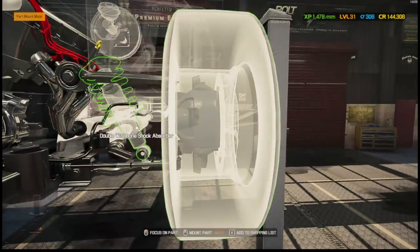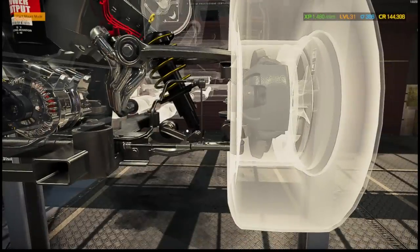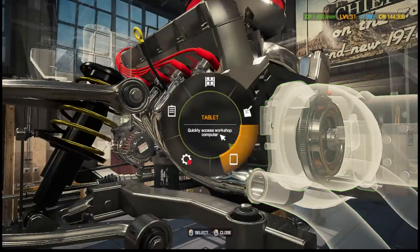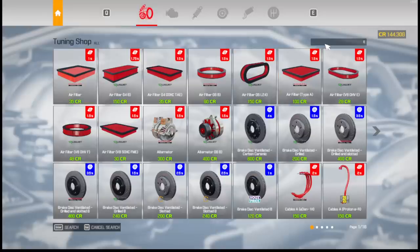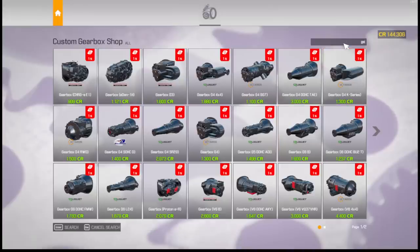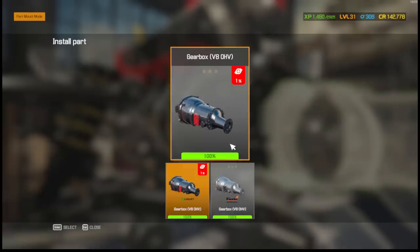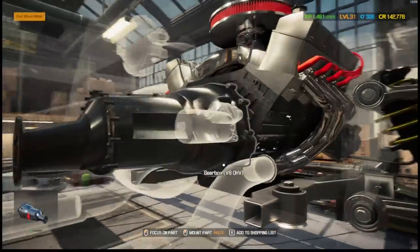Let's go to the other side — slap this on and that on. Everything down here is done except for the transmission. Let's get the gearbox — we can't get one from here, we'll have to go to the transmission shop. Custom gearboxes — we're going to get this one for $1,800. We gotta do a new starter — aftermarket. Do they have aftermarket starters? We want the best of the best.